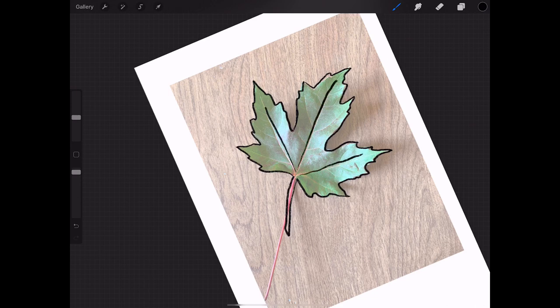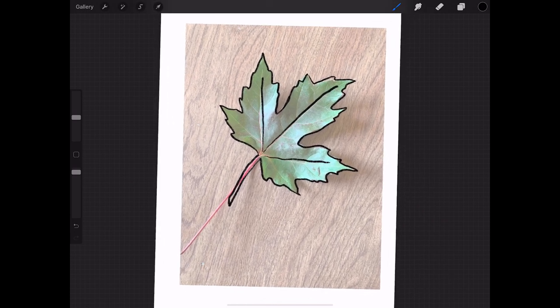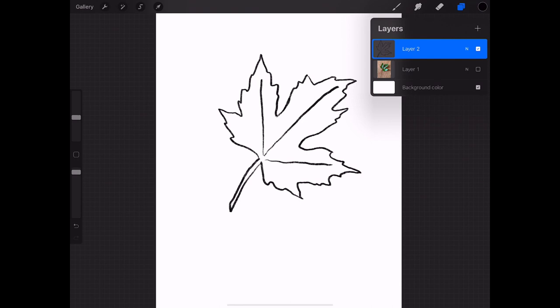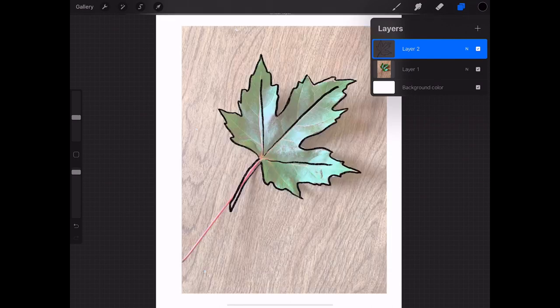I'm going to follow the veins a little bit. I'll go back to the layers and click the check mark next to layer one to see if I've got everything I want. Layers — if you haven't used layers before, it's going to blow your mind. Think of a stack of paper: one sheet on top of another. At any point you can take one of those sheets, work on it, put it back, and shuffle them. You can work on just one layer at a time.